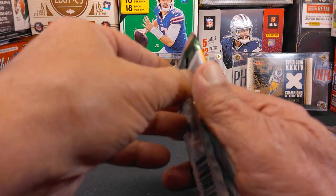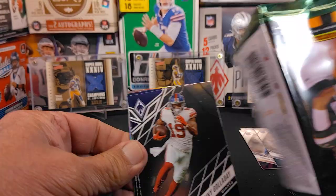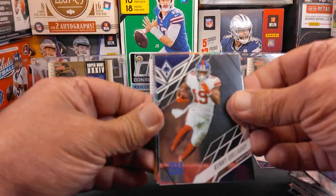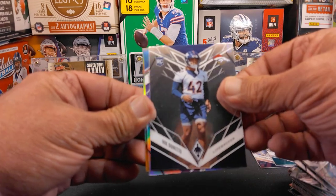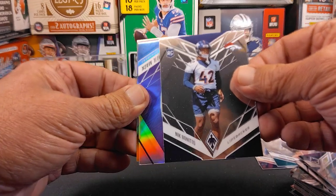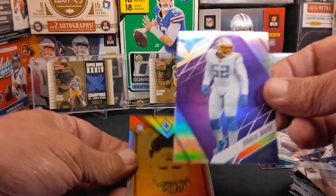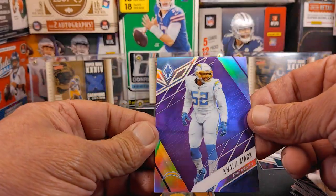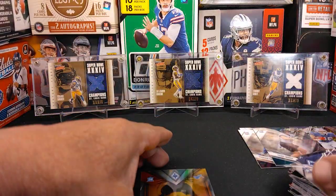All right, hey, last pack of Phoenix. Like I said, I think I've had a pretty good box. I like it. To me, it's been fun. It's a fun rip. So, all right, man, last pack. Here we go. Galladay, Lockett, Nick Bonito. All right, and we got a Khalil Mack. And you know what? I forgot that Khalil Mack was with the Chargers now. That's a silver holo right there. Put that on the side.